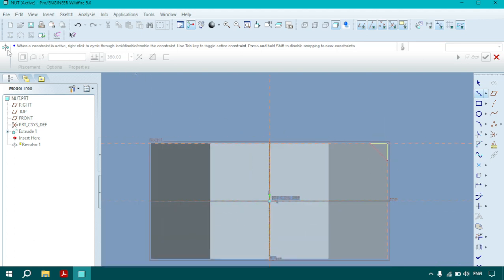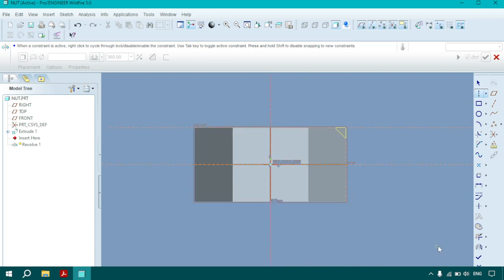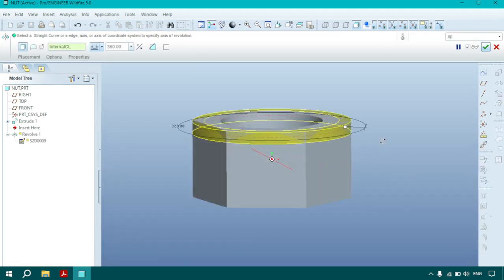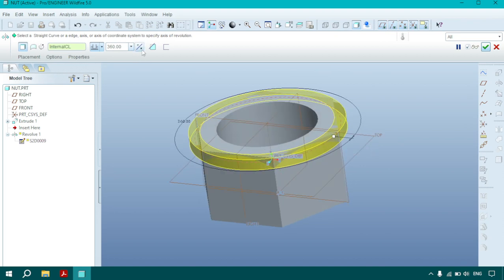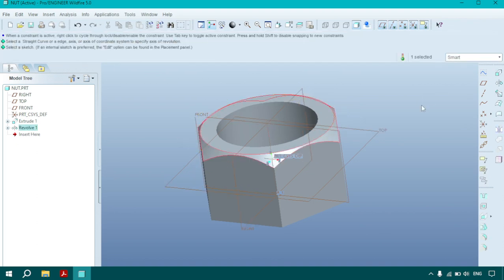Now we are in the revolve tool. To complete the revolve, we need a geometric center line. So draw a center line, specifically the geometric center line, and say done. Now we want to remove the material, so select the remove material option and say done. So the chamfer gets created.